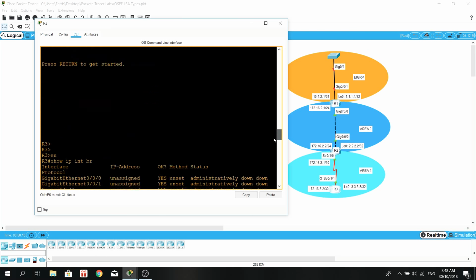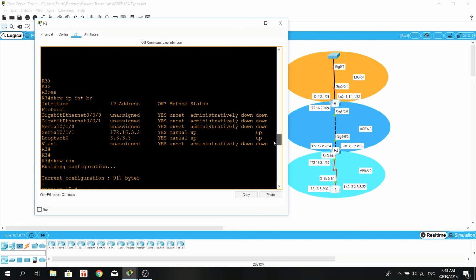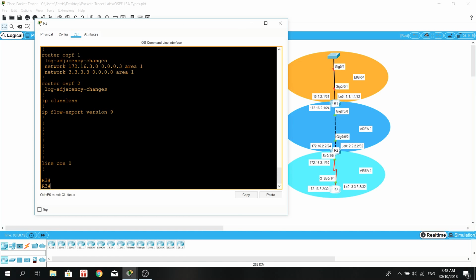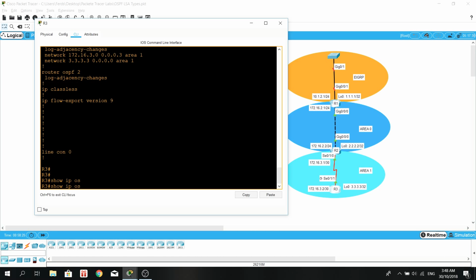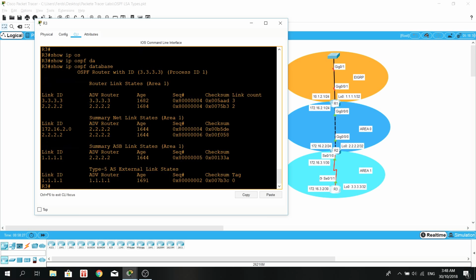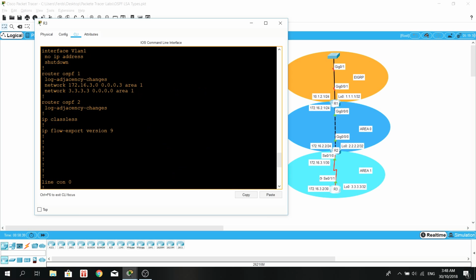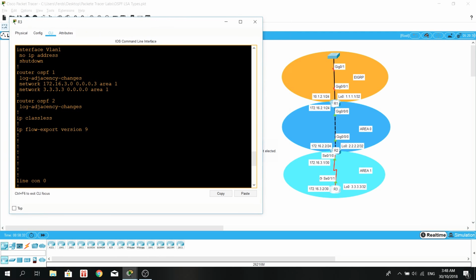So let's check show ip ospf database. So here, before we check the output, let me just check if we can predict how many router LSAs we have on R3.